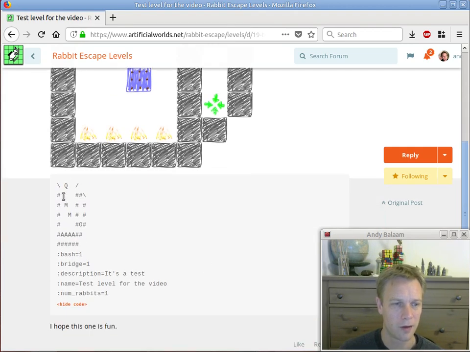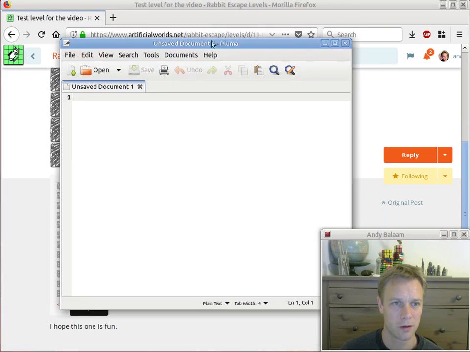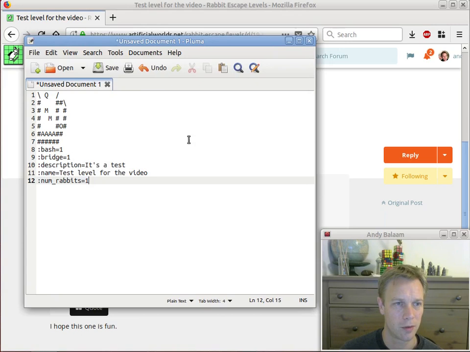And here you can see all of the code of that level. We need to copy this whole thing, and make sure if there are any blank lines in there, you copy them too. So select that and copy it. Then you can open any kind of text editor you like, Notepad or a text editor on Linux. I'm using Pluma, which is a text editor on Ubuntu Mate, which is what I'm using.